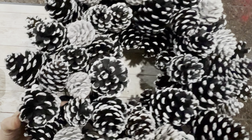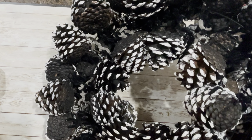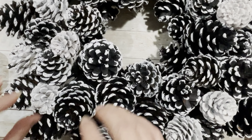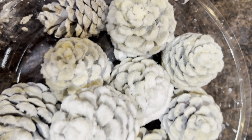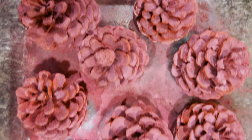Number 1, there are so many pine cones on it, it makes it super heavy, so we went to lighten it. Number 2, we used pipe cleaners to add on our pine cones, and they started to unravel and to fall off, so we went to change that to wire. Number 3, we went to add more warmth by adding some cream color pine cones. Number 4, we went to add more contrast by adding some red pine cones.